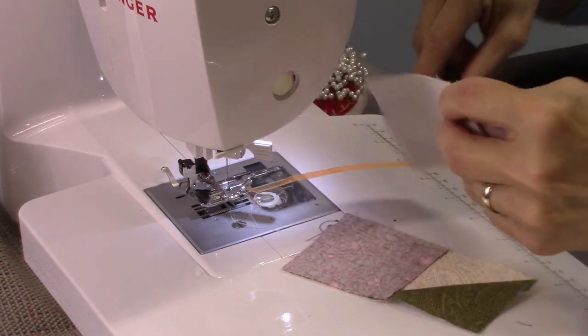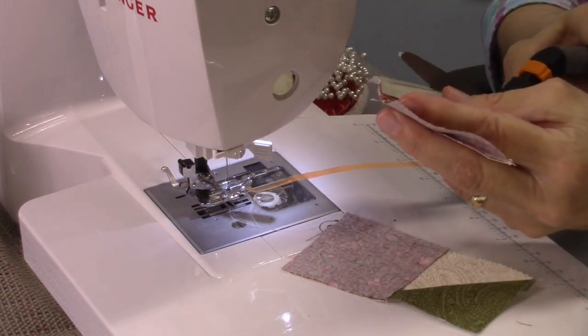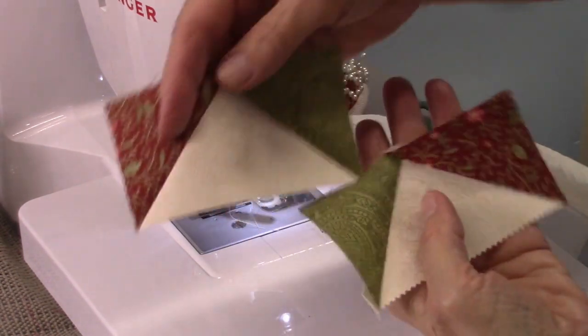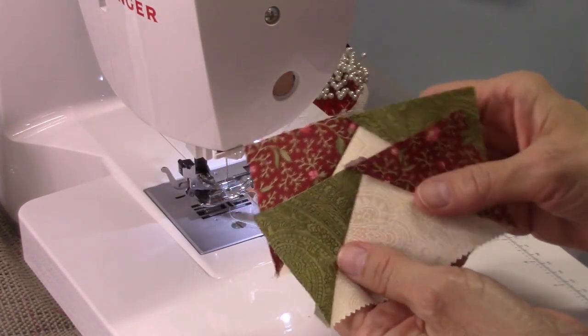And I'm going to trim these and press, and then I'll have my two flying geese units. So here are the two flying geese units. See, they're mirror imaged from each other. And now we're ready to lay out the pieces and start putting the block together.